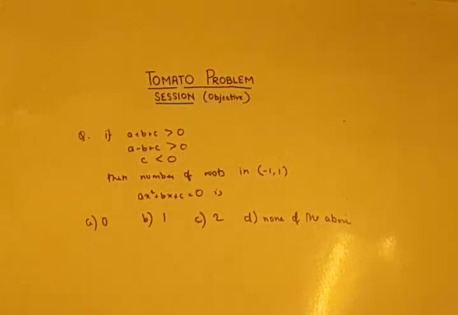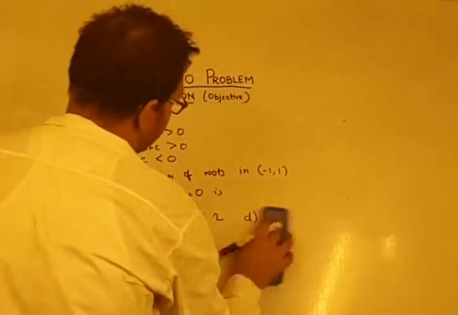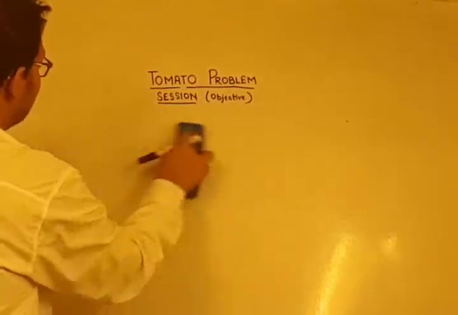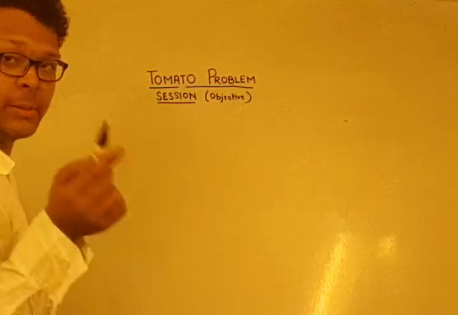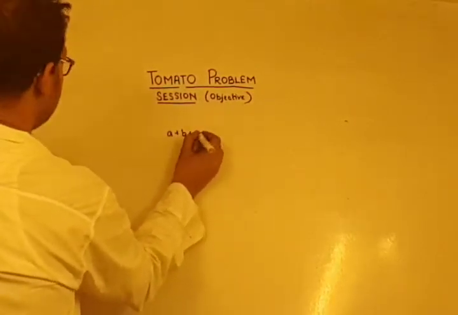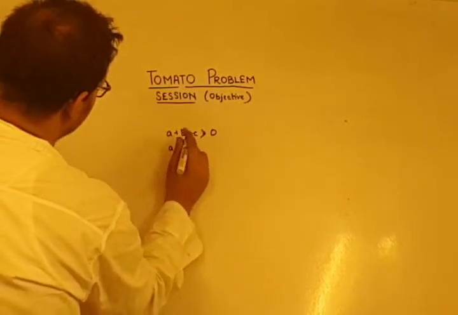Okay, so the stipulated time meant for this problem is over. And now we will get on to the solution. As I said, this solution requires keen observation and the previous concept. So a plus b plus c is greater than 0, a minus b.